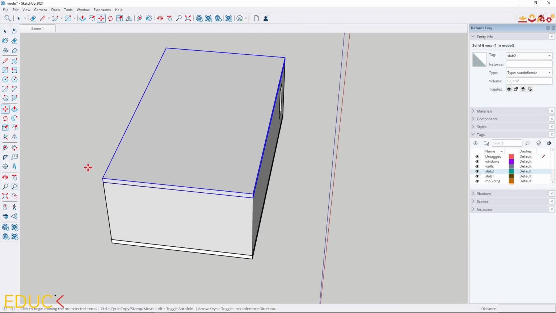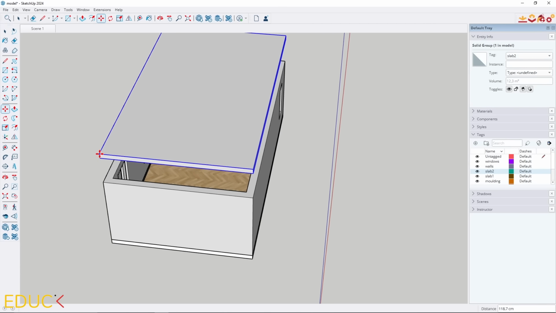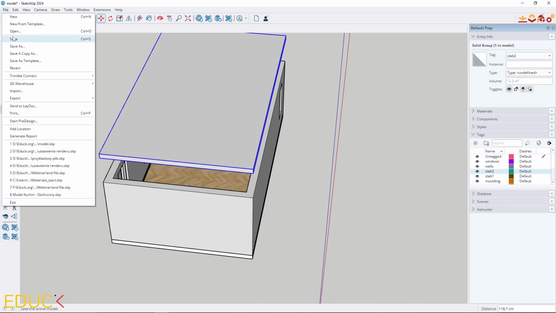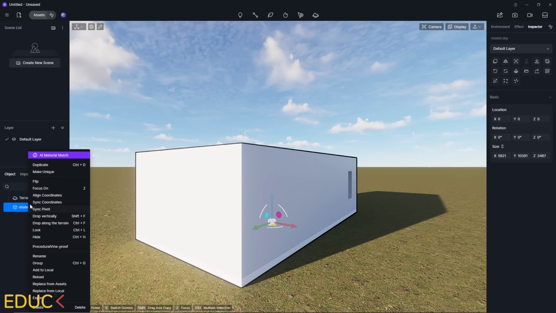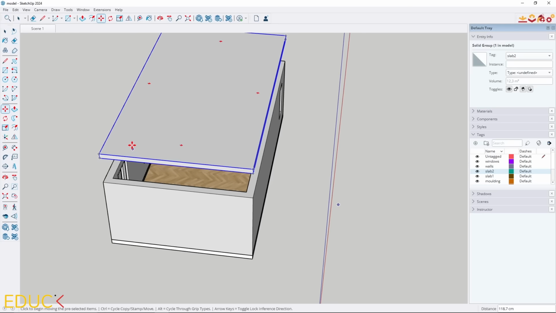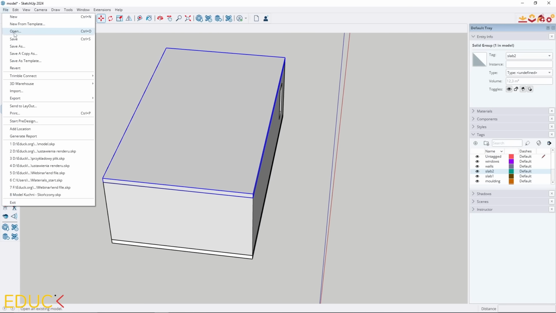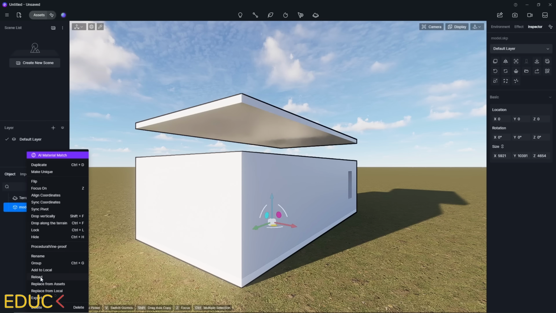Remember, the model you see in D5 Render is linked to your SketchUp file. So, if you make any changes in SketchUp and save the file, just go to the Object tab in D5, right-click on the model, and choose Reload. That way, your updates will appear without having to re-import everything.